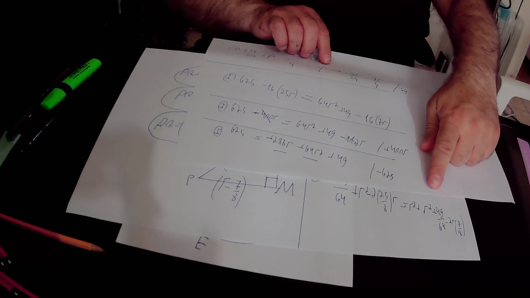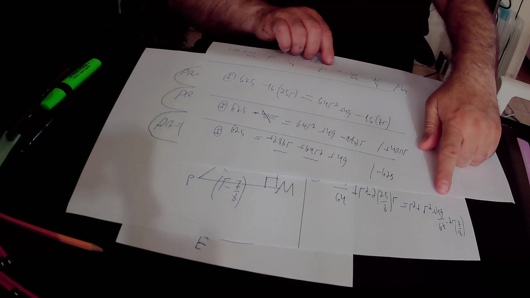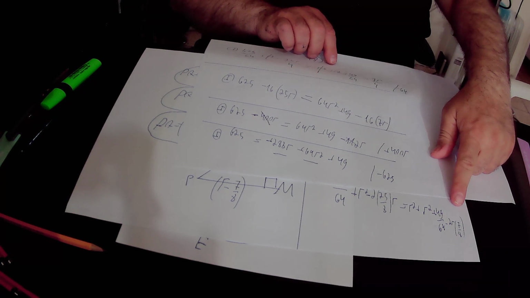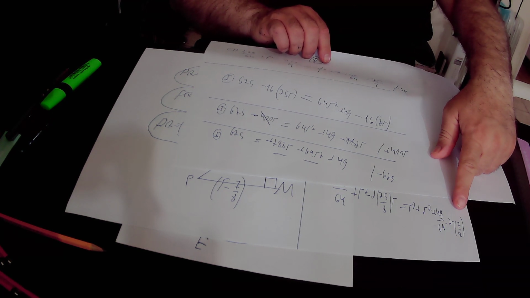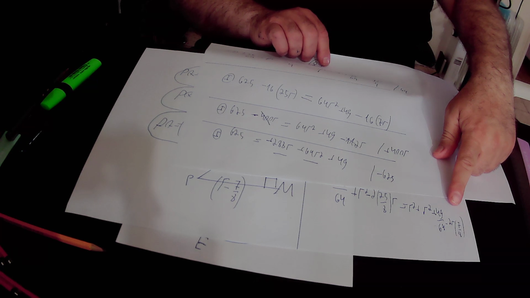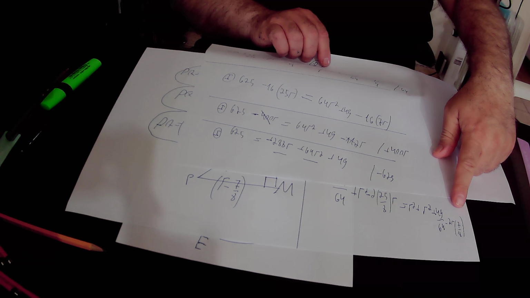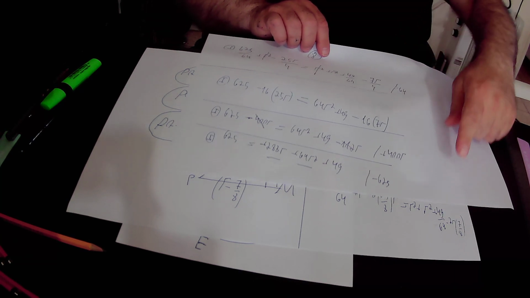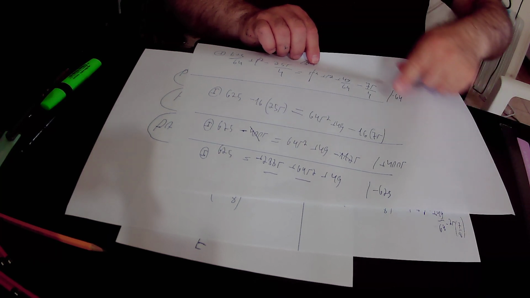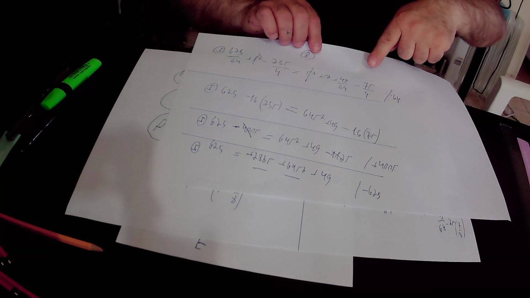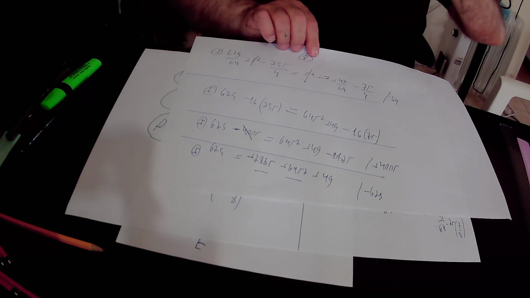r squared plus 49 over 64, and here we have minus 2r times 7 over 8. We divide both the numerator and the denominator of this expression by 2. 2 over 2 is 1, so the 2 gets cancelled. So in the numerator we are left with only 7r, and in the denominator we have 8 over 2, which is 4. So in conclusion, this expression equals minus 7r over 4.